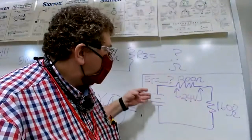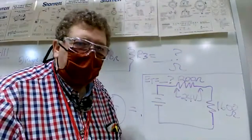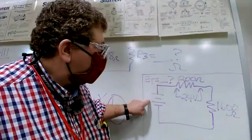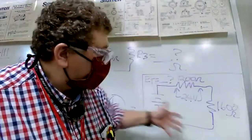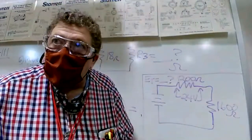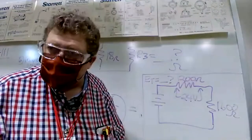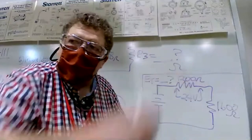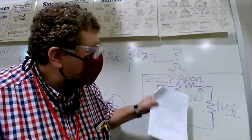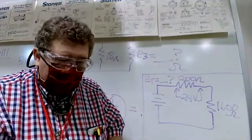It doesn't give you the E total, or the current, or any other voltage. And the question is, what is E total? What's the power supply voltage when all you know is this information? So how can we go from this to get E total? Do you have any idea? It's going to take some stepping stones to get there. But you have some variables here. What can these two pieces of information give you? What can you calculate from that?